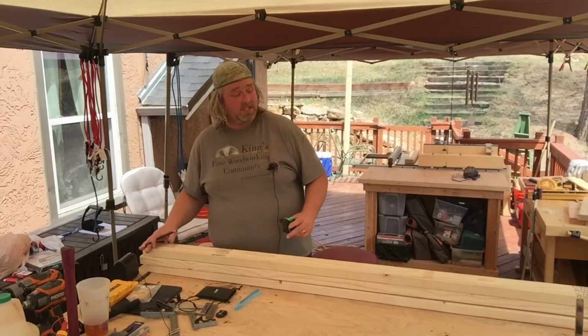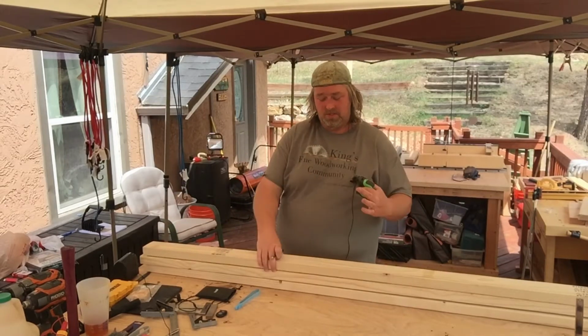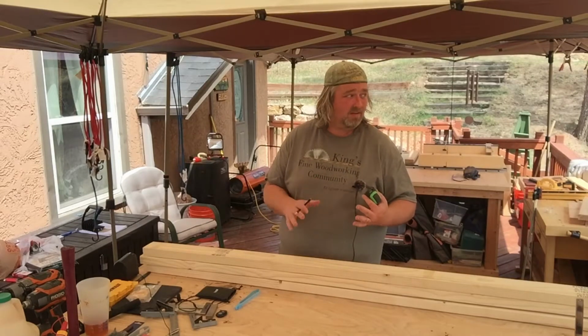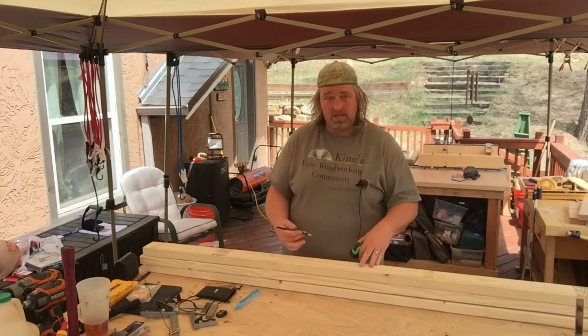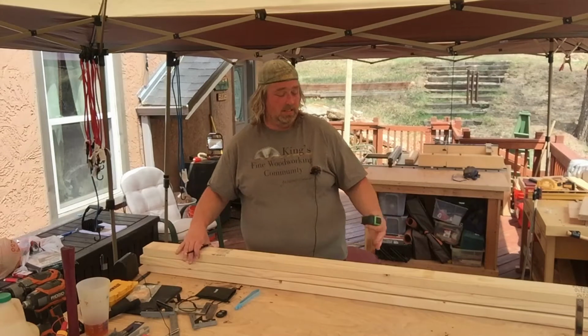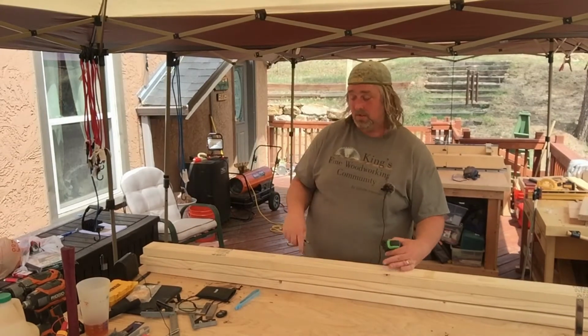Okay, so my legs need to be 31 inches long. And I'm going to laminate two of these 2x4s together at 31 inches to get my legs. And I need a total of four, which means I need eight of these. I should be able to get three of them out of one 2x4 by 8. So I need three of them because I need the third one to get the last two.